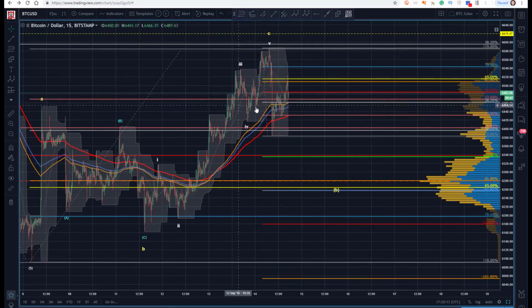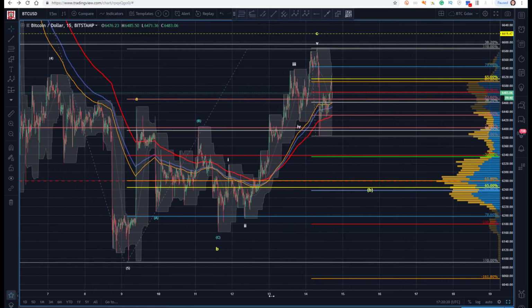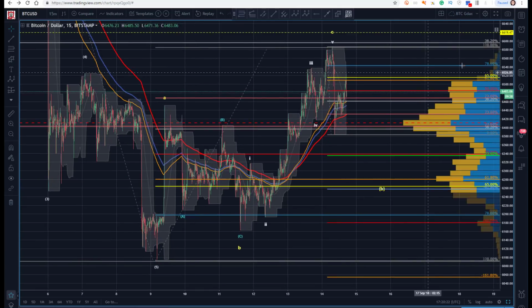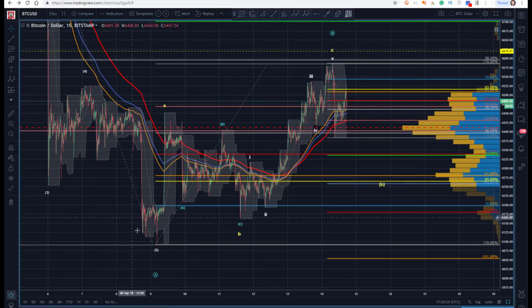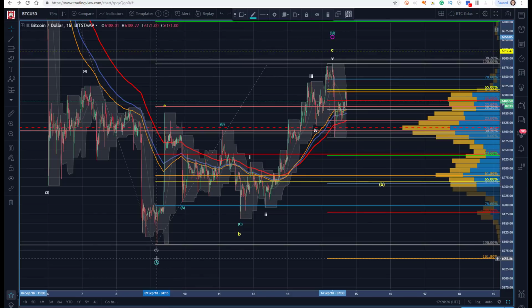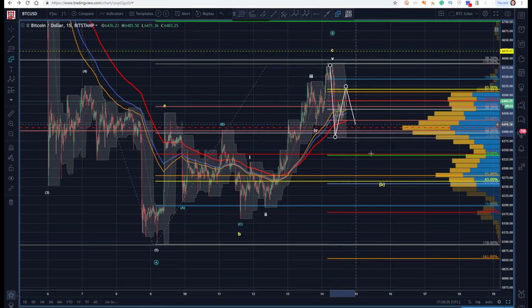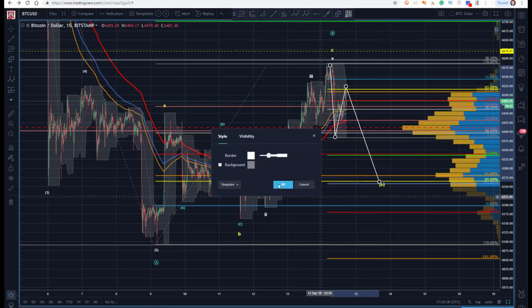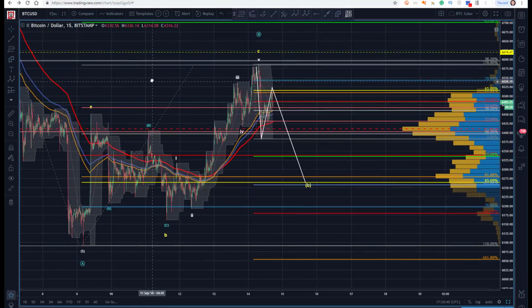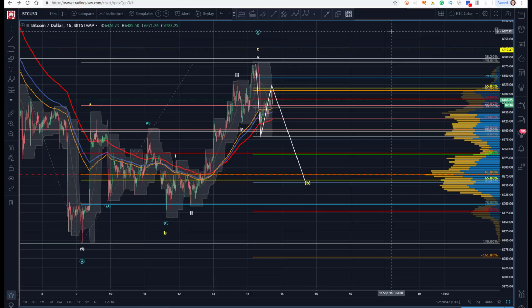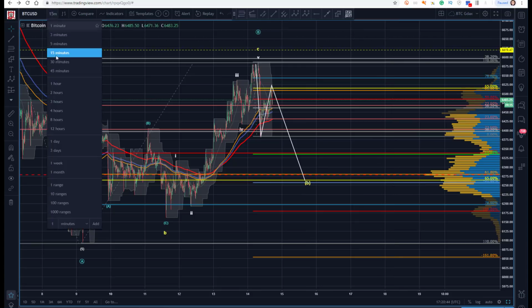There's no way to be certain or even develop a high probability zone because it's so unclear where we are in the larger degree count. Other than what can we say for sure? We have that clean 5-wave impulse move down into this A wave, and we've been fairly technical through this. So if this is going to come down, if this is going to end up doing this, A, B, and we come down here for a C, again, we can't eliminate the possibility that there's another push up here to get them.